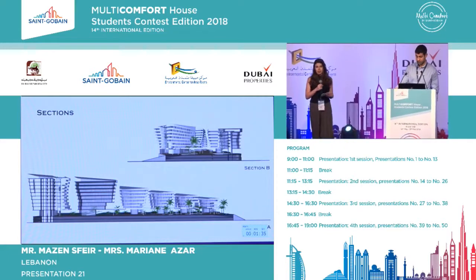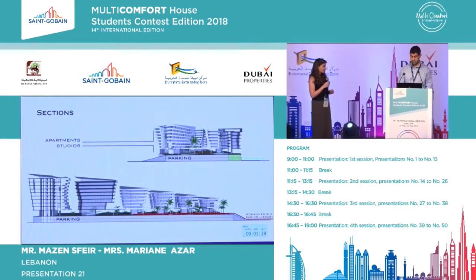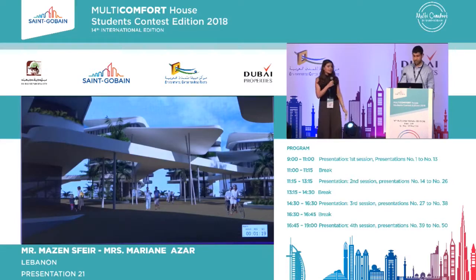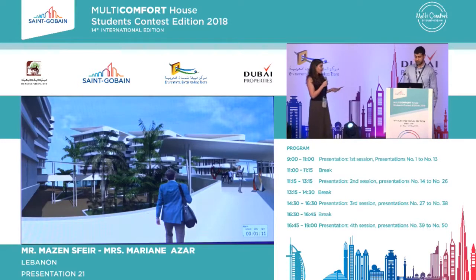Several pedestrian paths create a vivid atmosphere in the project. The access from Mohammed bin Rashid Library, the visits of the exposition area, and the crossing between the building that overlooks the Dubai Creek above the restaurant. Let's take a look at those public spaces. This visual shows the atmosphere of the central area. And here we have the exposition area reserved for the artist's work.